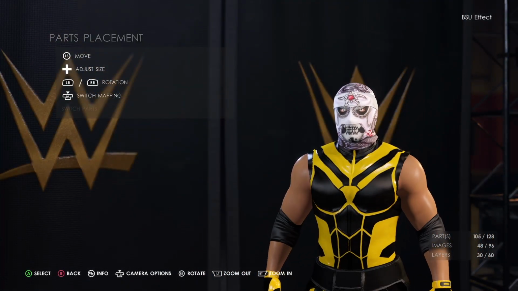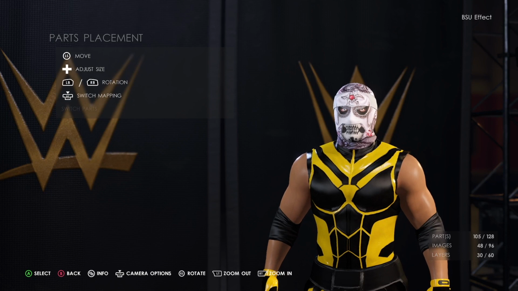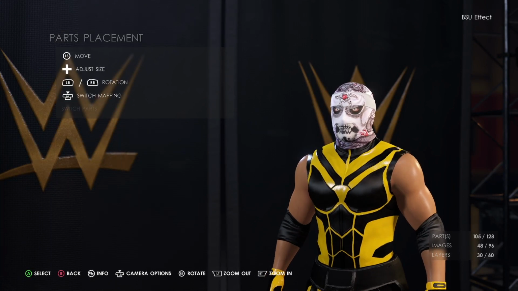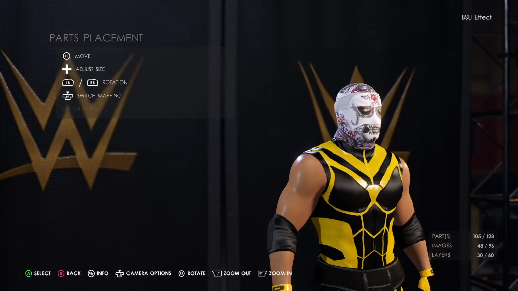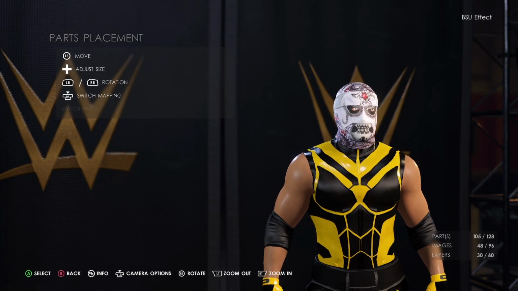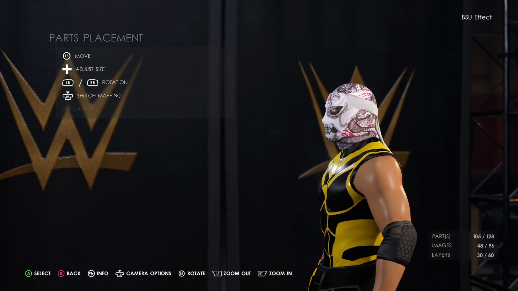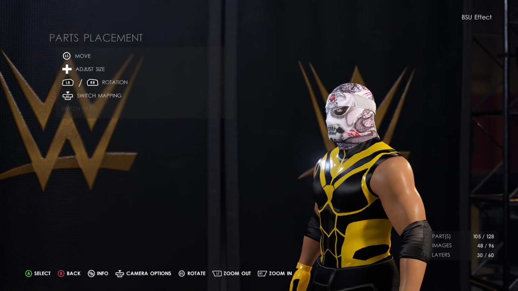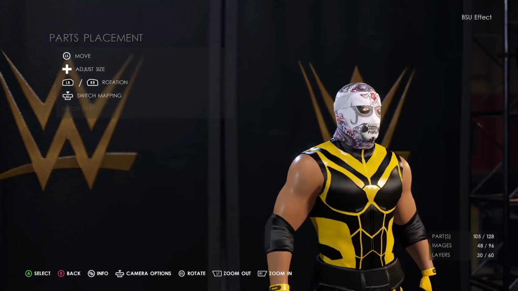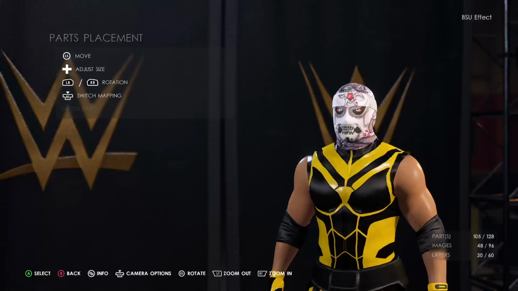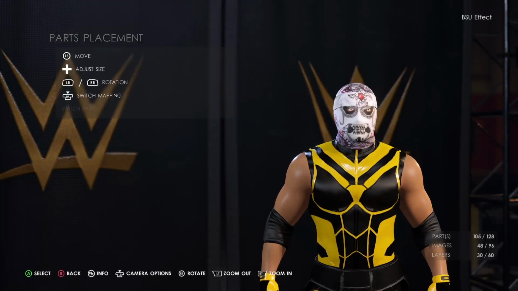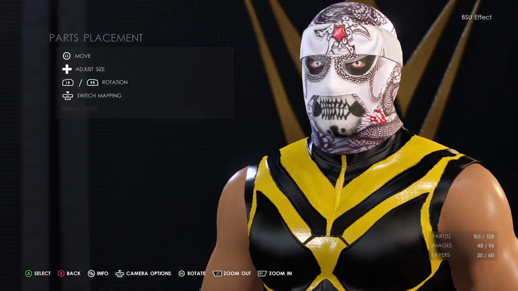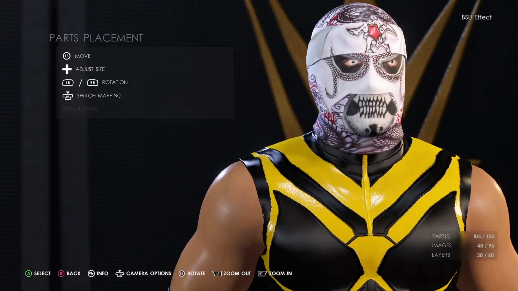Pentagon always has a cool design on its headbands. And this one gives you a nice little, see those side pieces? Those are nice guide pieces you can use too. And that gives you just a little bit more detail. It's an extra piece that you weren't accounting for when you were going in and designing the mask.